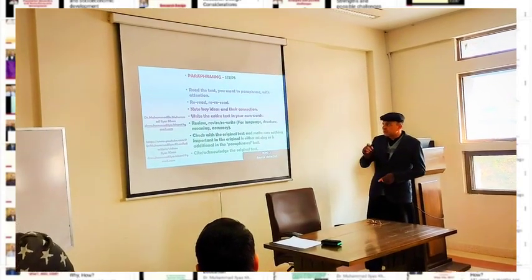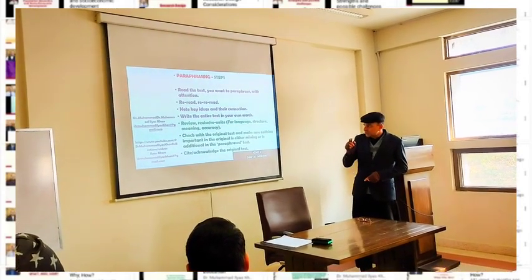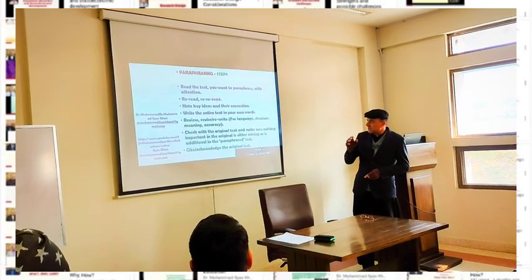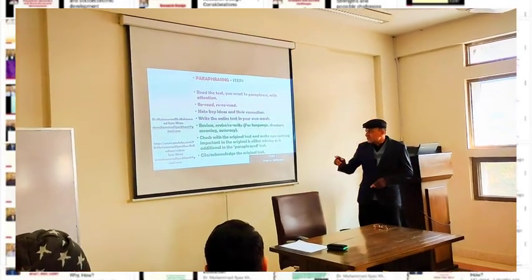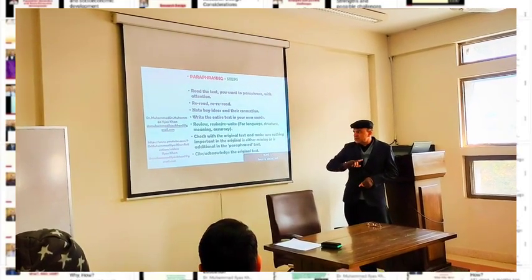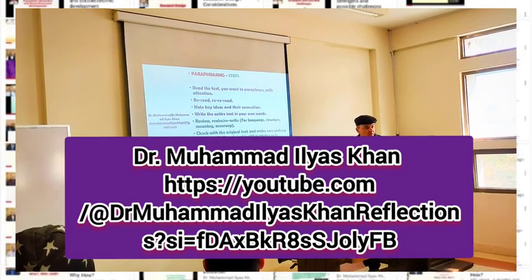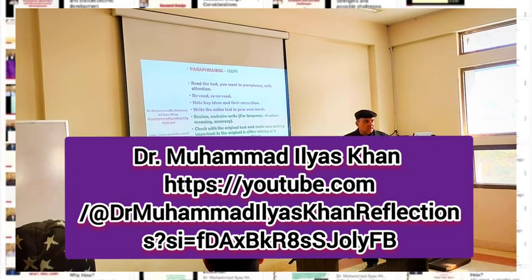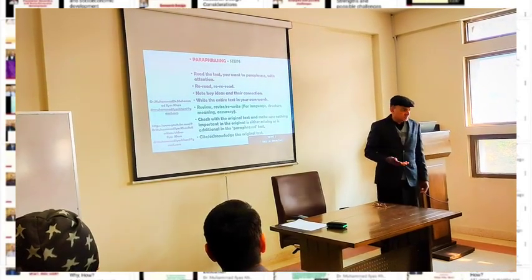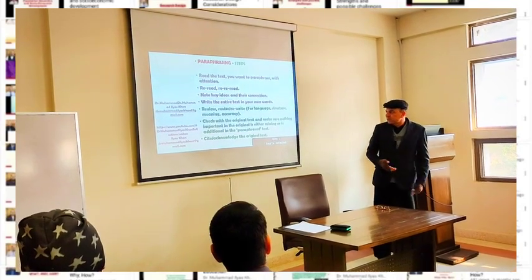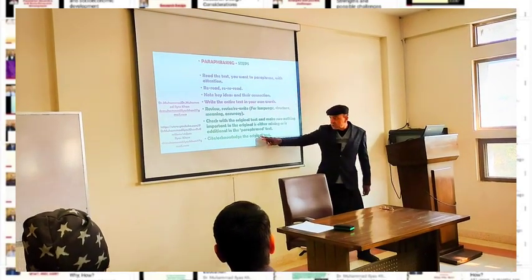Next, review, revise, rewrite, for language structure, meaning, accuracy. Check with the original text and make sure nothing important in the original is either missing or in addition. Then check that you have not added anything that is not in the text, or subtracted something from it. Next, cite and acknowledge the original text.